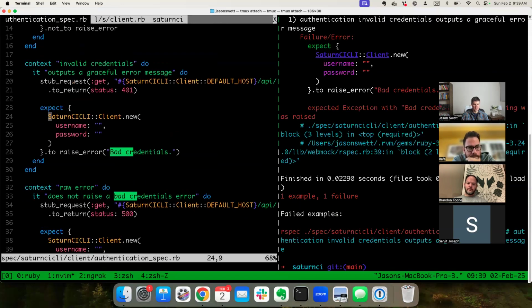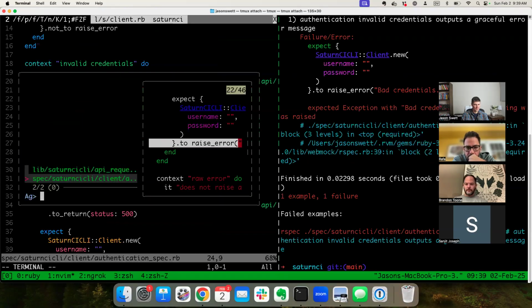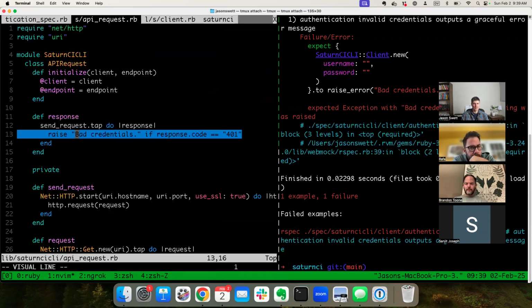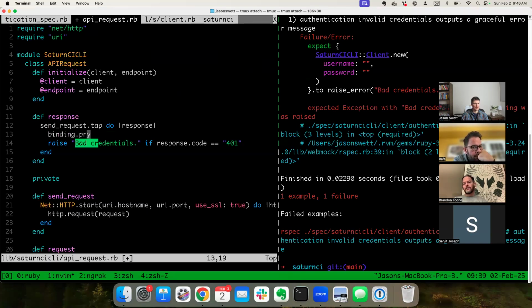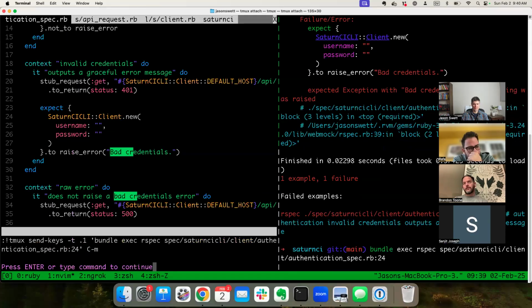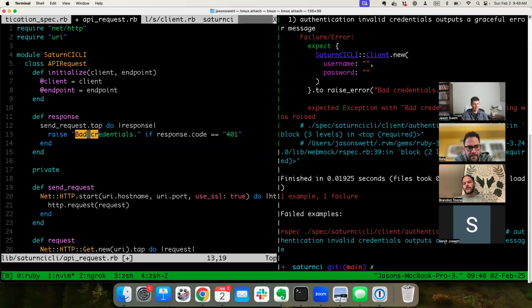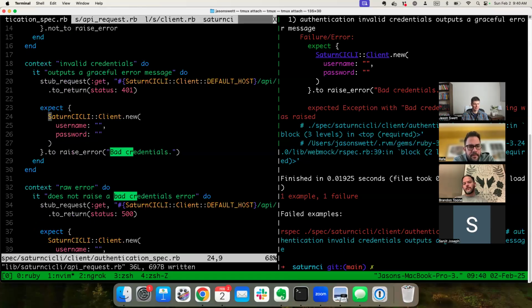I'm going to search for bad credentials. Here's where it's supposed to raise bad credentials. Let me put a binding.pry here. It didn't even get there. Okay, let's put the pry right here.